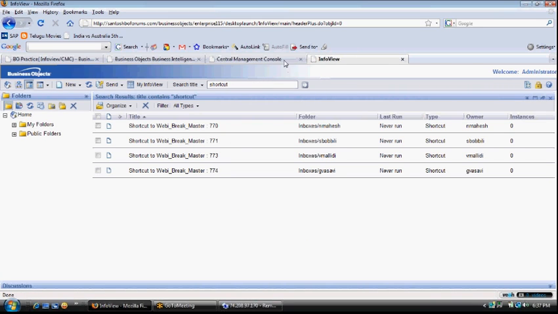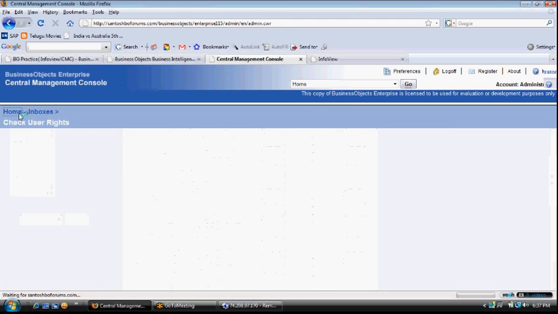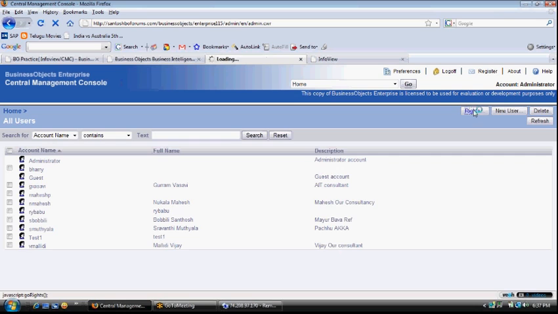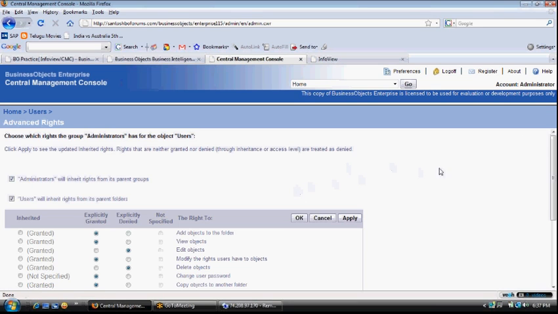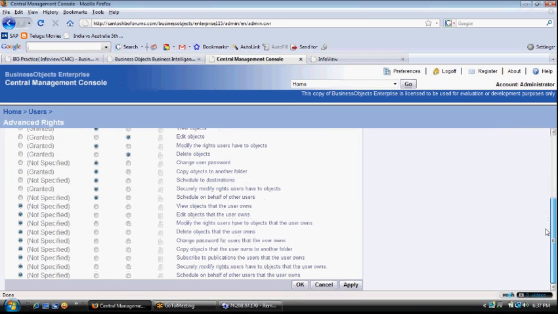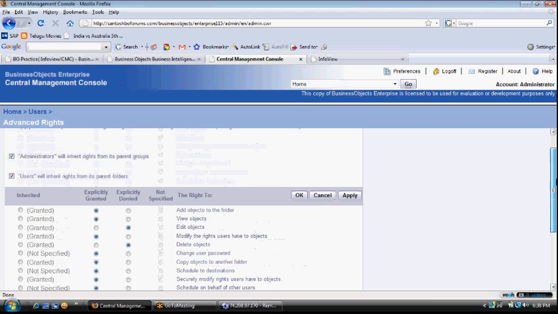So there is one more thing I have to do. I'm going to CMCs and I'm going to search, and here I'm checking the rights and selecting advanced. View objects that the user owns. I'm giving these objects, I'm giving those rights, apply.